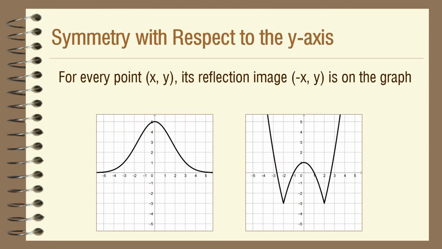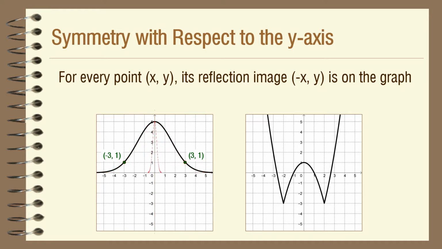When a graph is symmetric with respect to the y-axis, you will be able to show that every point x, y as well as its reflection image -x, y is on the graph. So if we do have a diagram, let's say the one on the left, that happens to have a point 3, 1. Since x is 3, -x would be -3, and notice that both share the same y-coordinate. But just because one pair of points happen to meet this criteria, that's not sufficient to meet this definition of symmetry with respect to the y-axis.